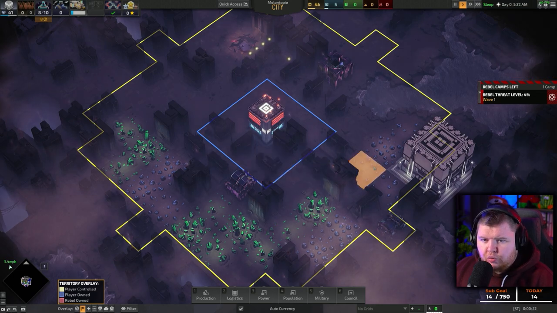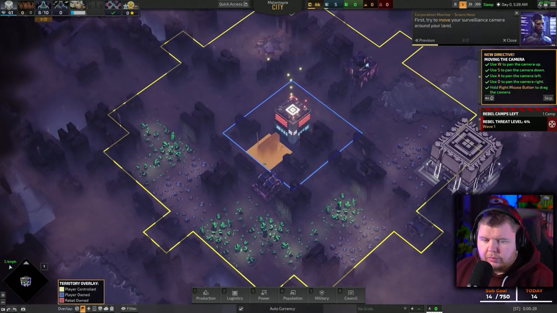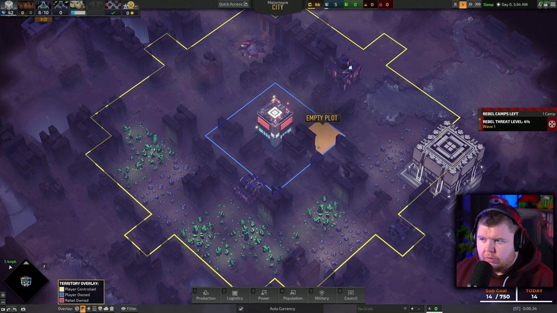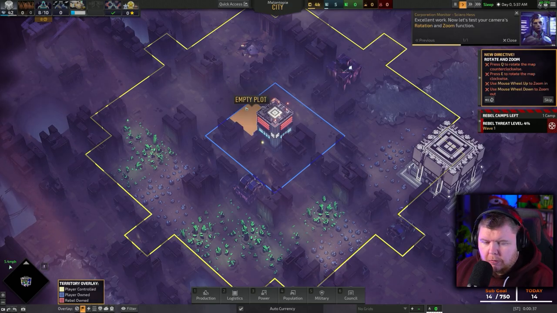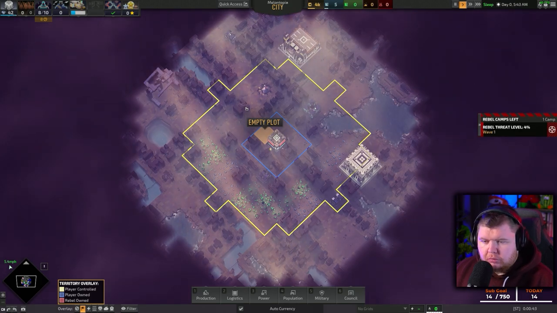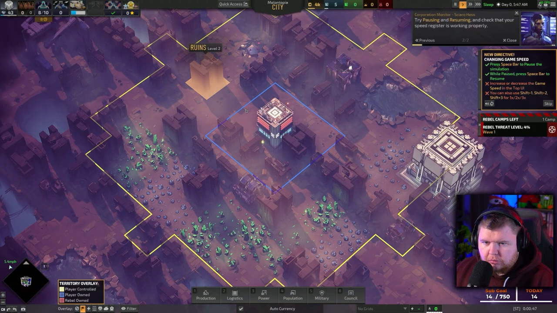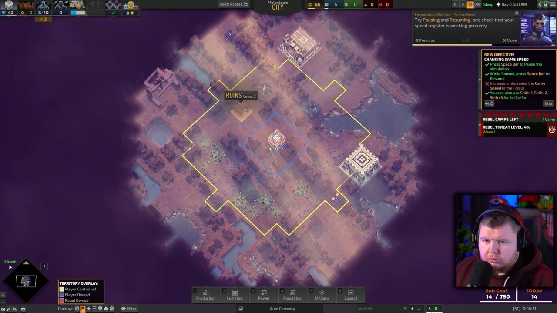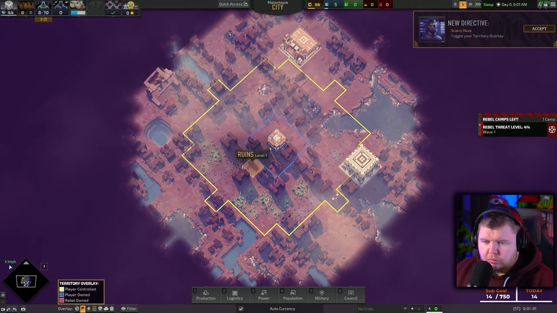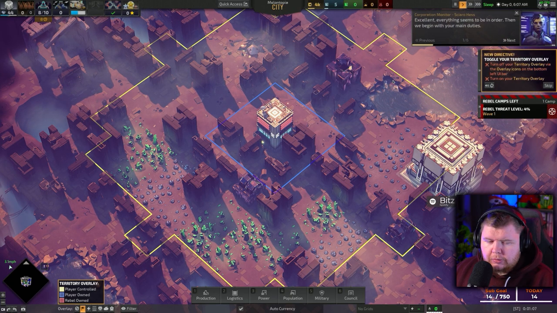Okay. Rebel threat level 4%. Let's begin by testing your oversight capabilities, founder. First, try to move your surveillance camera around your land. I like the UI, to be honest. It's clean. Now, let's test your camera's rotation and zoom function. Working as expected. One last thing to ensure everything is running correctly. Try pausing and resuming, and check that your speed register is working properly. Toggle your territory overlay. Excellent. Everything seems to be in order.